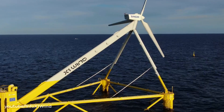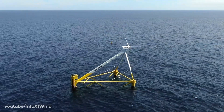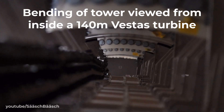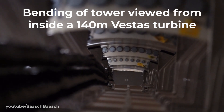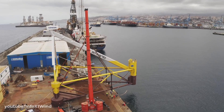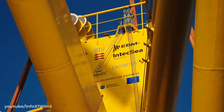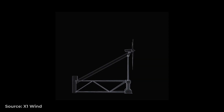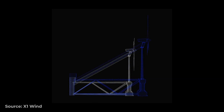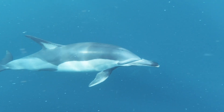In part due to its downwind design, X1 Wind have completely redesigned the structure of the wind turbine as we would imagine it, using a tripod design instead of a single tower. This eliminates the high bending moments and stresses of tower-based designs, and instead distributes the loads in tension and compression. This kind of tripod-based design is becoming increasingly more competitive in large rotor turbines, even more so in floating systems where large moments create difficult design challenges. X1 Wind states that this makes the structure more scalable, and whilst the structure above the surface may have a larger footprint, the single point mooring system ensures a small footprint below the surface, where it arguably has a larger impact on marine systems.